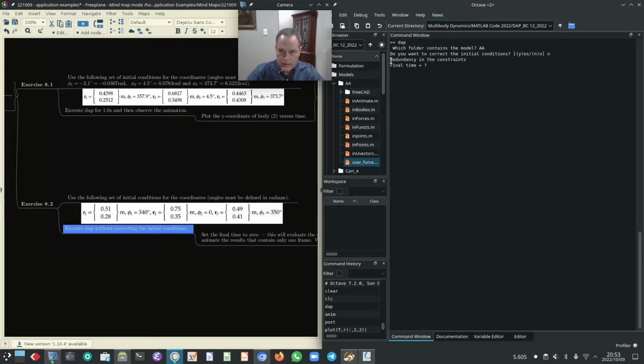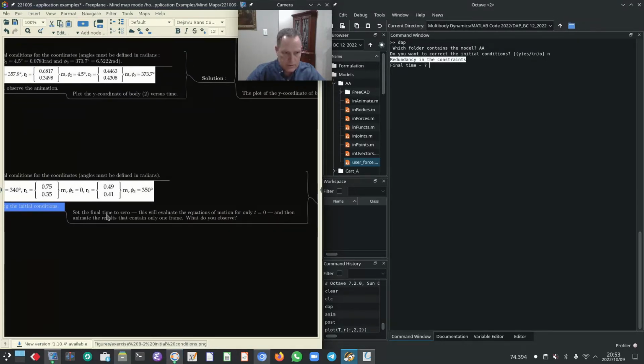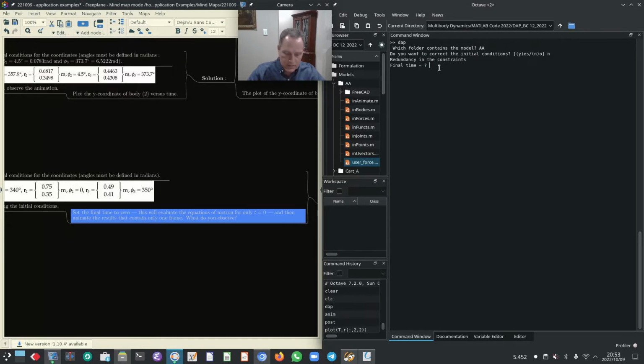Okay, it gives us a warning, redundancy in the constraints, but let's just carry on for the moment. We'll look at that shortly. Set the final time to 0. This will evaluate the equations of motion for only t equals 0, and then animate the results that contain only one frame. And it asks us to look at what we observe. Okay, so the final time is 0. We then animate.